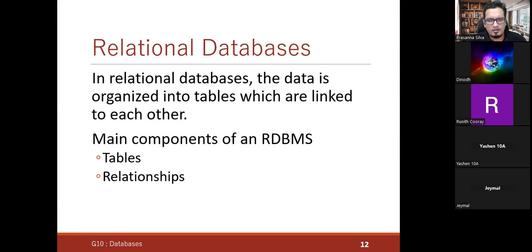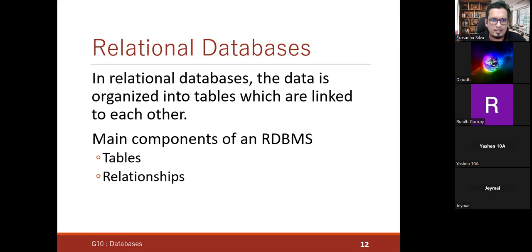One of the first is called the flat file system, and then the hierarchical databases, network model, and then RDBMS, and then object RDBMS. RDBMS is basically the industry standard when it comes to databases, right?